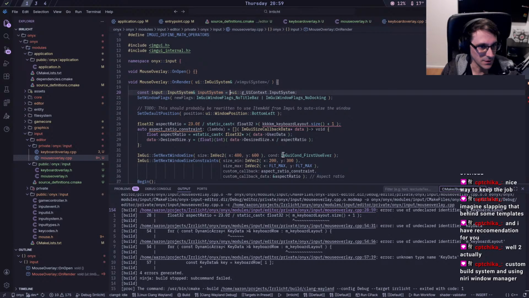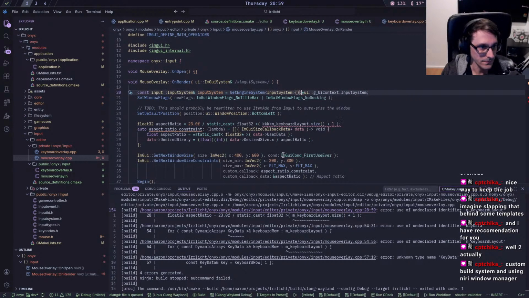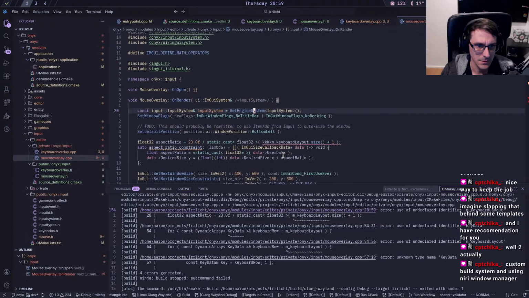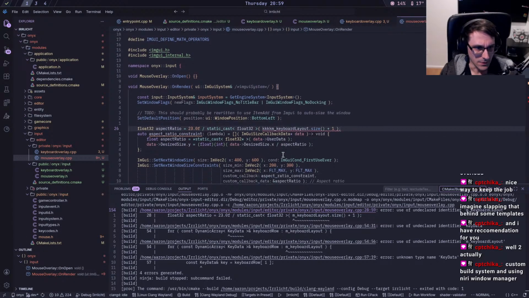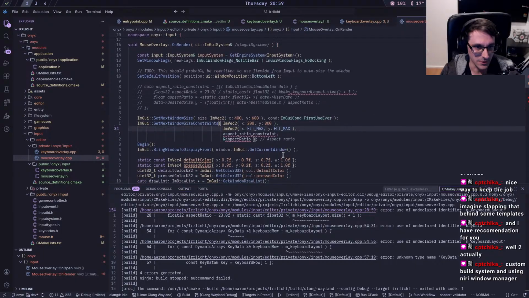Because can't I get the engine system? Yeah. And is that? Yeah. Then we do all of that, and well, this one we kinda disregard for now.